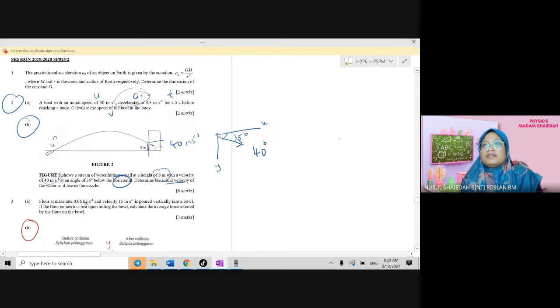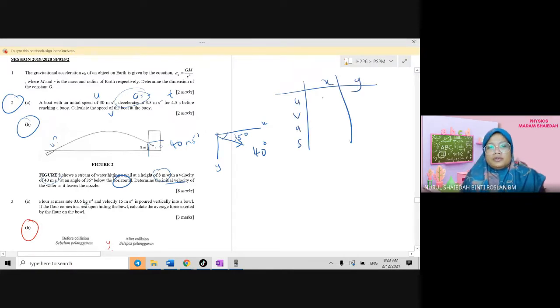So usually we have U, so it is reversed. Okay, so just do the UAS. So your U is UX. UY, I don't know. So this one will be equal to UX. This one is always unknown. This one is 0, negative 9.81. What case is this? This is a projectile case.